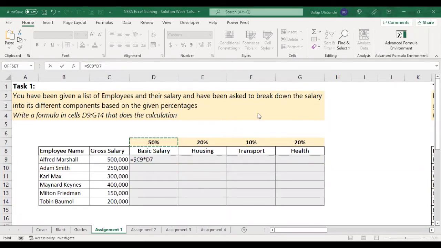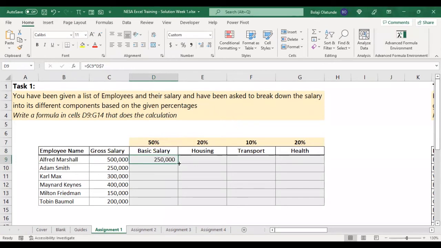Emmanuel, could you help us out? What do we want to lock? Okay, so he said we would lock 7. So we want to lock the row. Okay, and then we want to leave the column what? Free. So which means that what? The $ sign has to be in front of the row, but the column is going to be what? Free. So press F4. No. F4, yes, because now the row has been locked and the column is free. And then we press enter.